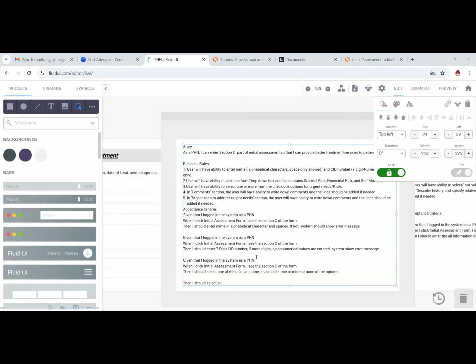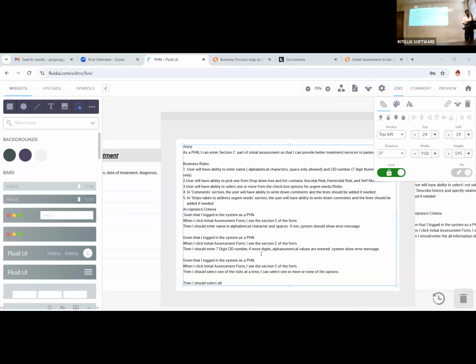Girija, hang on. You're trying to put multiple if conditions in there. That's not how you write it down. You need to keep it separate. Either you can enter a 7-digit CID number, or if I try to enter more than 7 digits, it should give an error message.